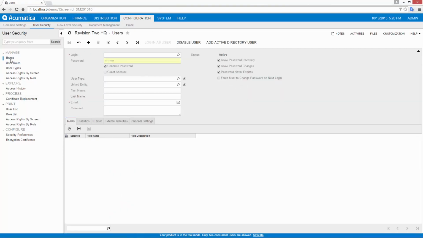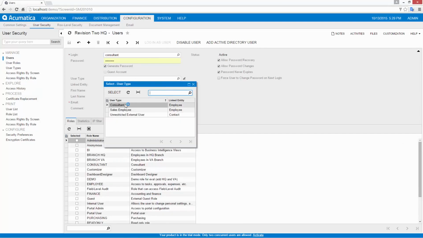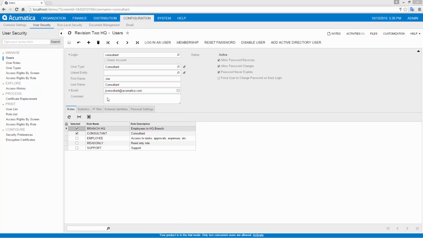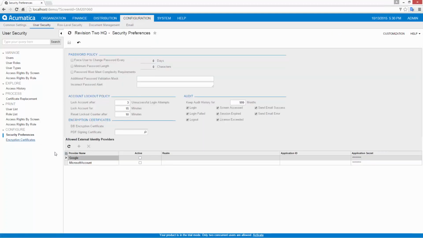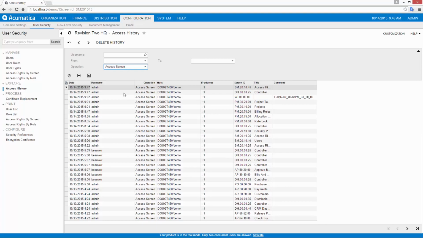Acumatica has a customer-centric licensing model, so you can include everybody in your business processes. I can add a new user in seconds by defining a name, password, and security permissions. Since there are no per-user fees, I don't have to worry about tracking user licenses or contacting Acumatica when I add or remove users. To simplify the login process, Acumatica supports single sign-on with external identity providers such as Microsoft Active Directory and Google.